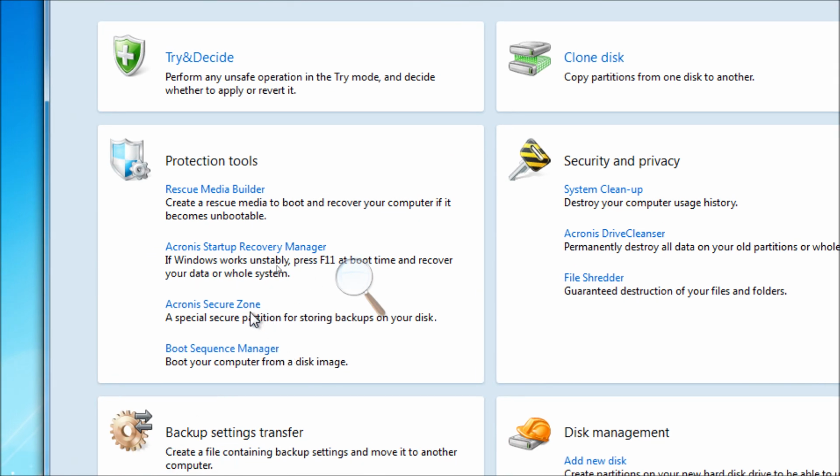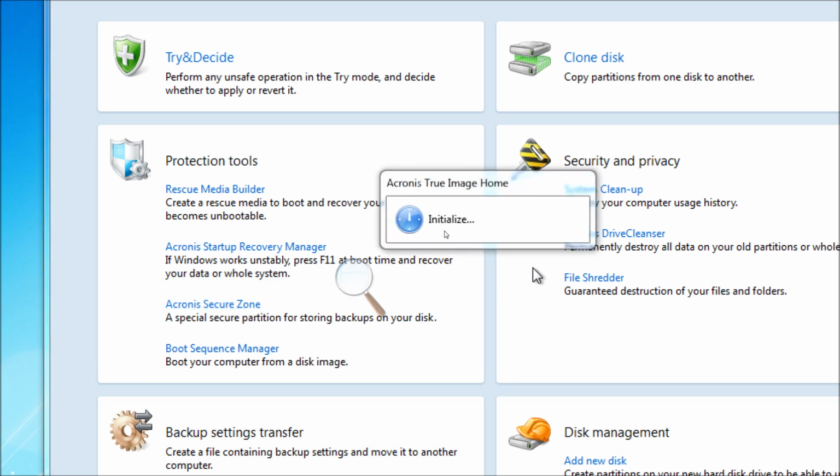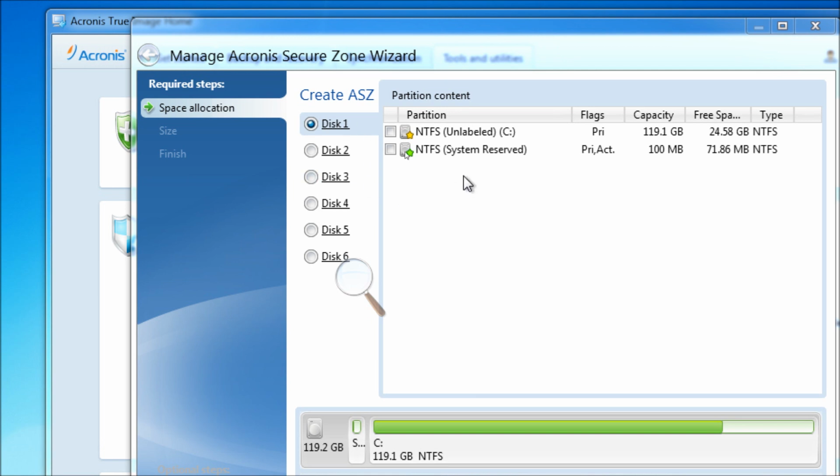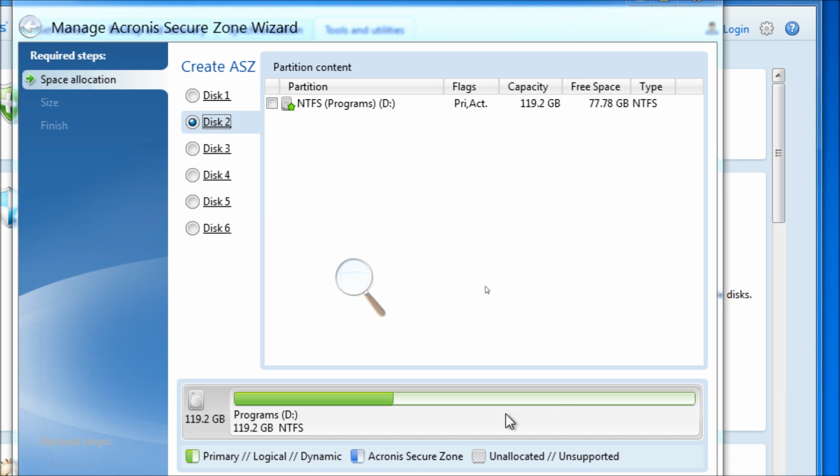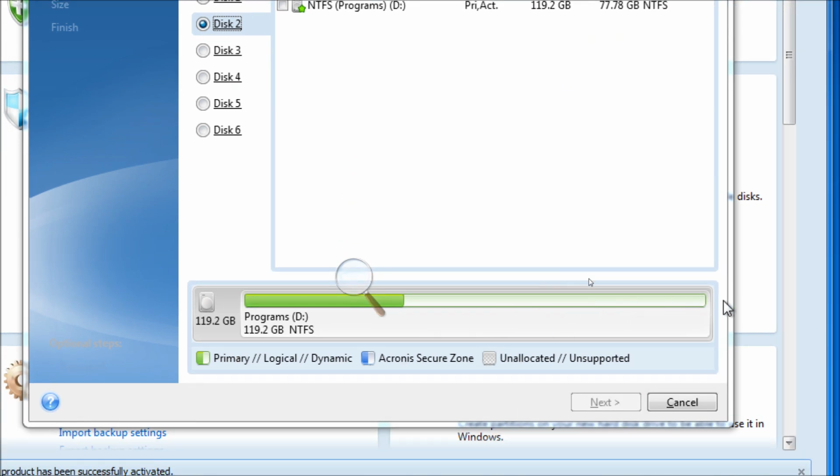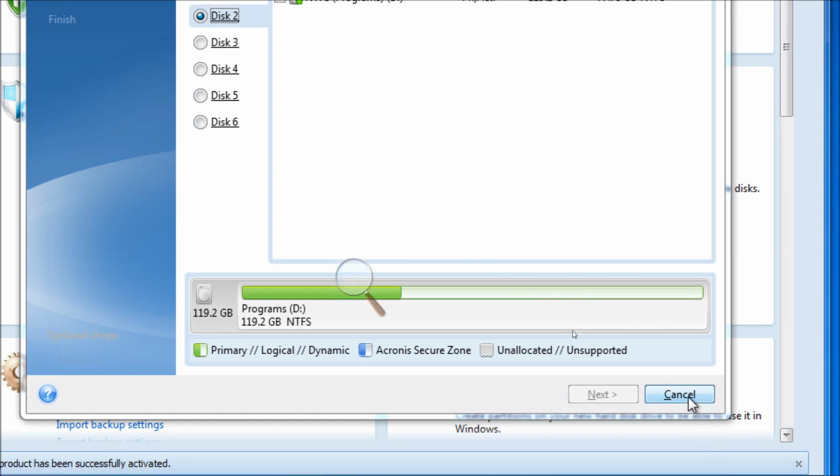The Acronis Secure Zone is a special partition on your drive that you can create to store your backups. I use this on my laptops, for instance, because I do not have readily available access to backup storage media. So if you were to create an Acronis Secure Zone, you would take a certain amount of space from one of your disks on your drive. Just say you have one disk on your drive, you would take a certain portion of the free space and dedicate it exclusively to backup files. When that space gets filled up, you can delete that backup and you can make another one, or you can simply make do with the backup you have.